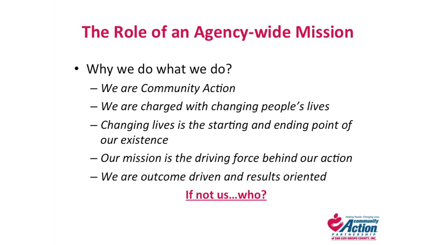So the role of the Community Action Agency mission, it tells us what we do and why we exist. So why do we exist? We are community action. We are here to change people's lives, and we are here to engage in ending poverty. And that's our primary mission. So we need to remember that our mission is to change people's lives. And it also tells us something about how it drives us to look at outcomes and look at results.